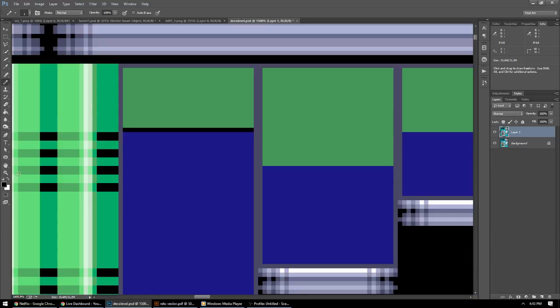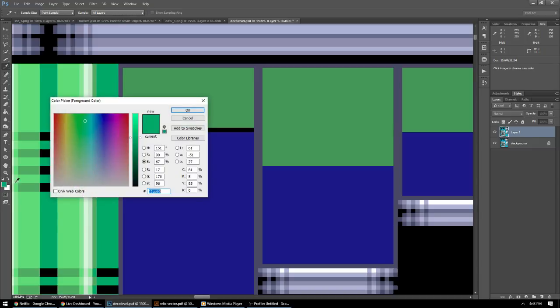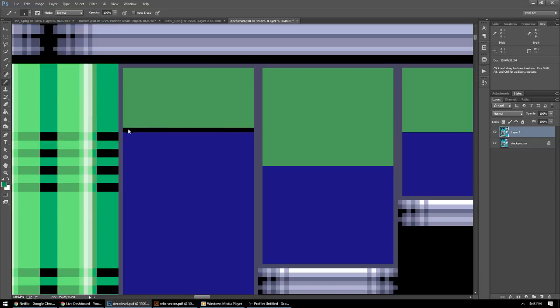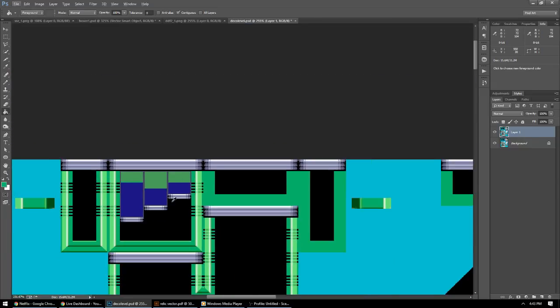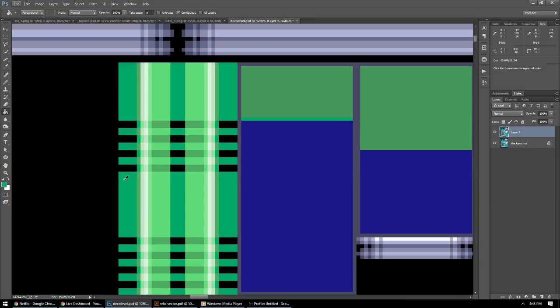Actually, let me see here. Dark. No, I'm changing my mind already. For some reason, I guess it's because I got black inside here, I keep thinking it's going to be a night stage, but I'm pretty sure it's actually a day stage.